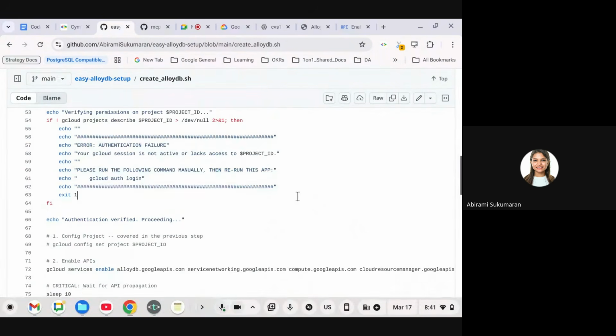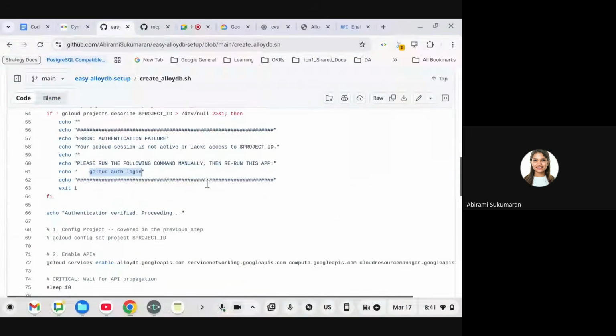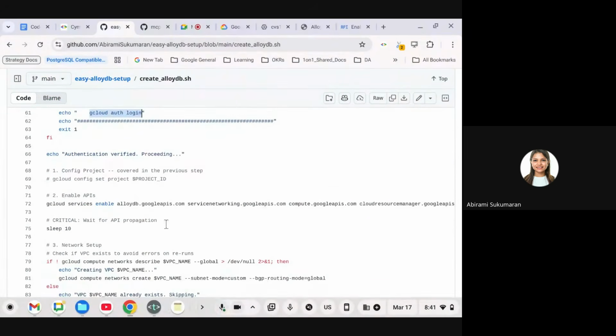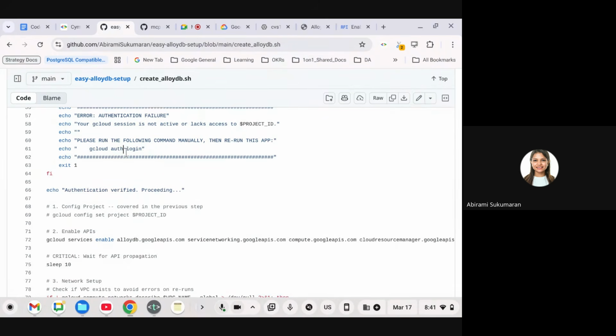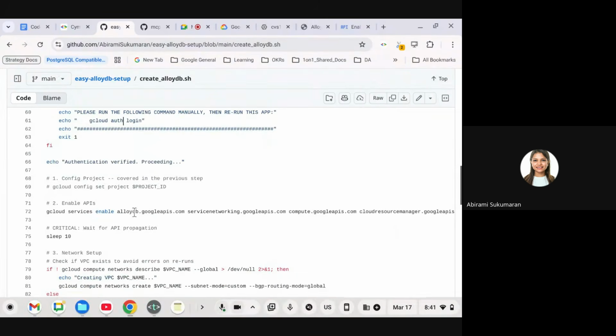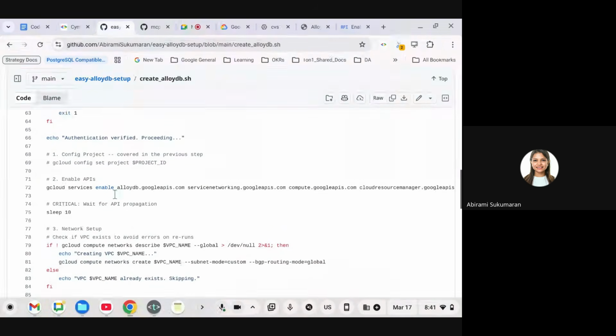If you see this error, then you have to run the gcloud auth login in your terminal, and verify the authentication, and then you have to proceed with running the application again. In that case, you probably want to change the cluster name if you're rerunning the application. So you can rerun the process again and just go with the flow again if you encountered this error. In my case, I didn't encounter that error, so it is actually running the following steps, which we'll see what it's doing right now.